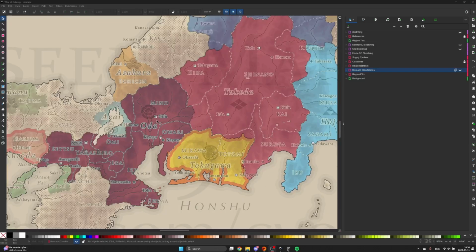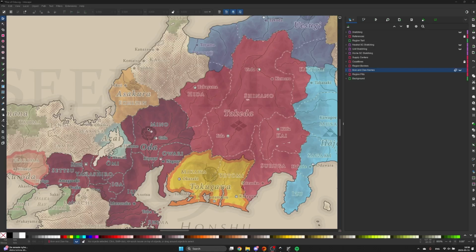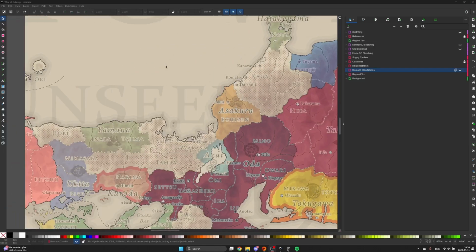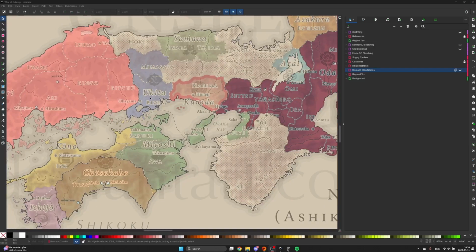Gifu or Kyoso, I'm a bit unsure, was the seat at the time, and the other one was also very important. So I wanted to include this core area of the Oda and represent it properly, making sure they can play into this Takeda, Tokugawa, Oda triangle and also having a lot of power up here towards Kaga. But I also wanted to make sure that they didn't just have a weak stronghold over to this area.